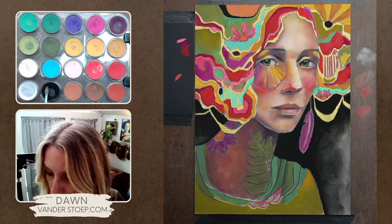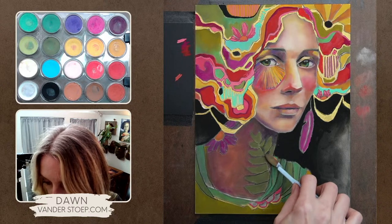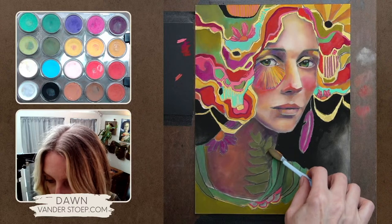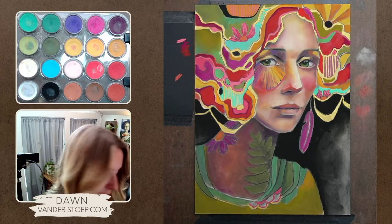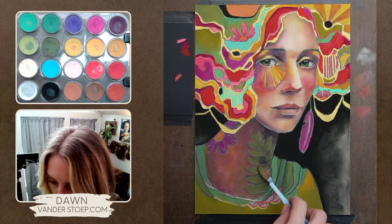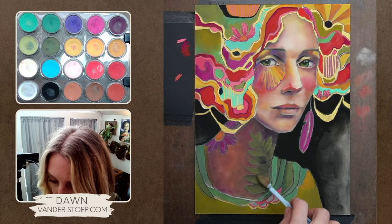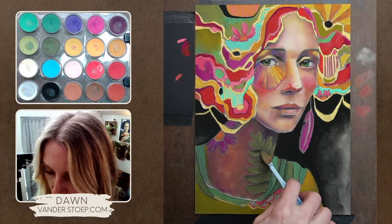And then I'm going to take a little bit of black and lightly tap it on the inside of this fern. I'll be able to hit it with a brighter color as we go. I'm just trying to get a little bit of depth in there. And see, I'll use that black to create shadow on the leaves. Sometimes when it gets knocked down a little too far, I miss it.